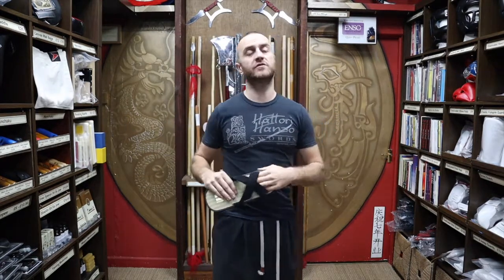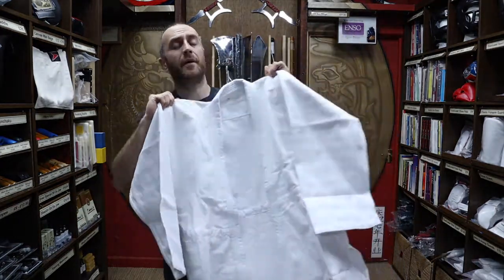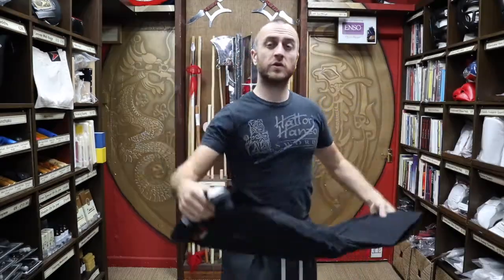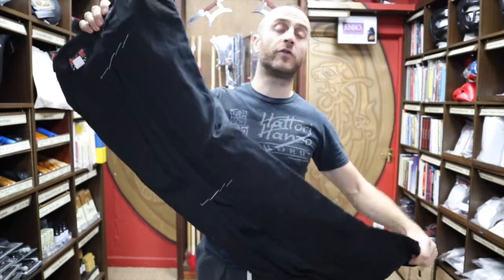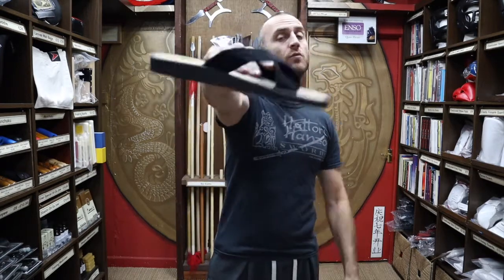At Enzo Martial Arts we do have a wide range of martial arts shoes, but for the styles buying Zori you pretty much won't need any other shoes. We do the lightweight judo gi — used by traditional Japanese jiu-jitsu and aikido practitioners — the perfect gi for jiu-jitsu and aikido. We also do the black and dark blue hakama for aikido and jiu-jitsu practitioners, and for aikido we have the range of weapons including the red oak bo staff and the red oak jo staff. As promised, here's a short montage of the styles that would use Zori.